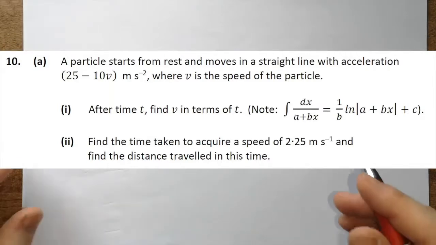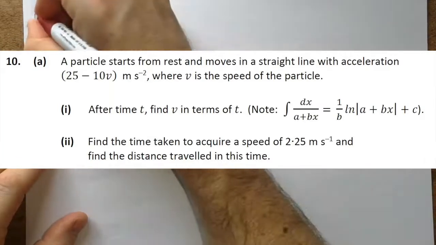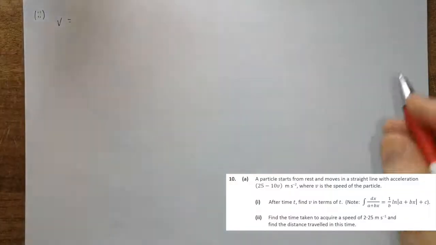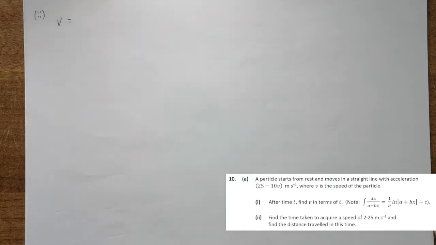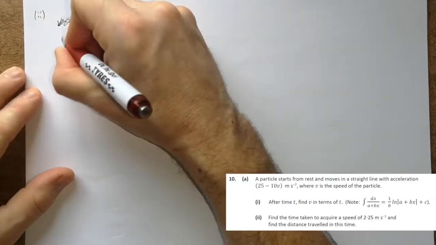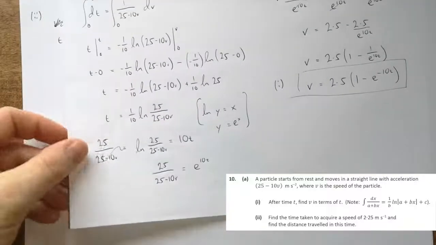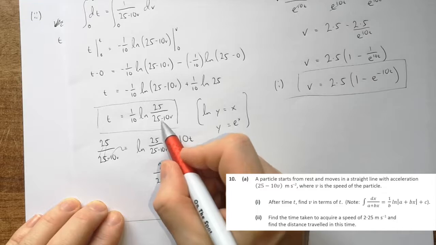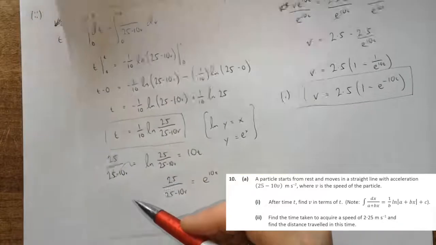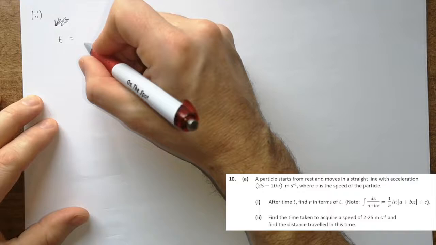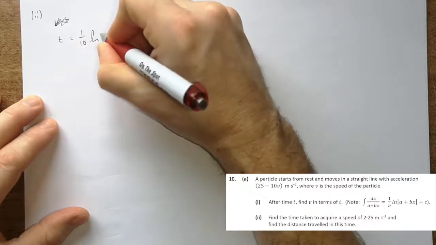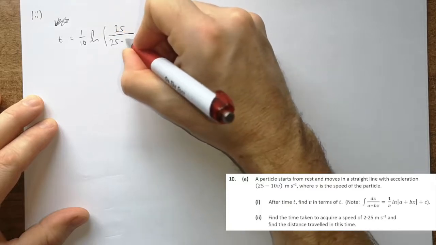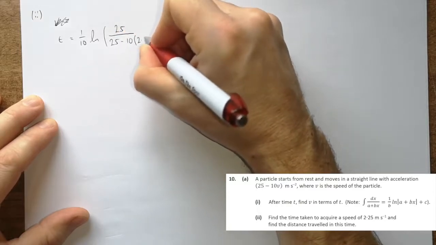Now, first of all, let's get our speed. Well, this one actually is kind of easy. We know that v equals, let me just look back here. Sorry, we're looking for time, apologies. Jumping ahead of myself, time equals something or other. If we come back to this page here, we'll see time equals all of that in terms of v. We're given v, so this should just fall out. So time equals 1 over 10 natural log of 25 over 25 minus 10 by 2.25, isn't it?